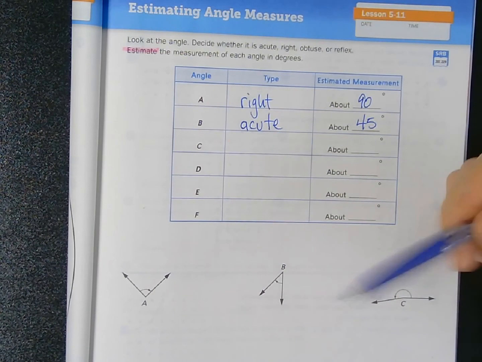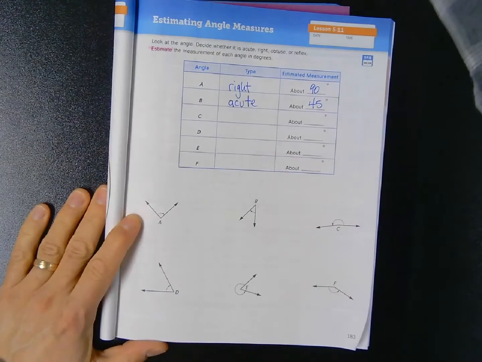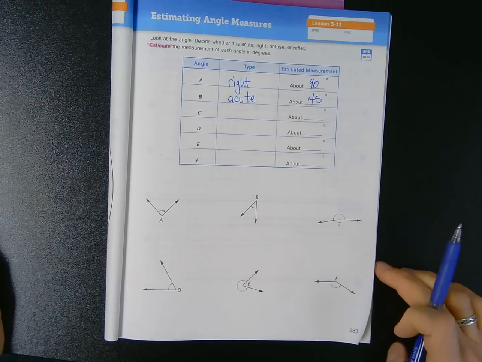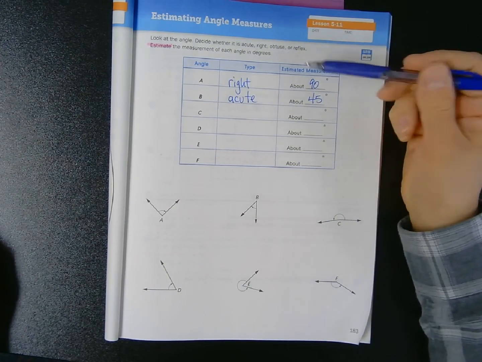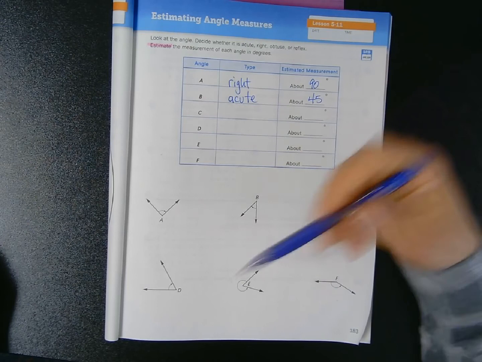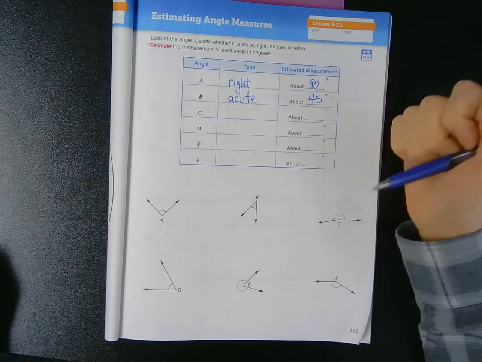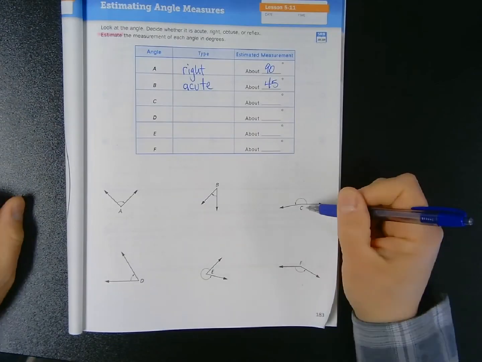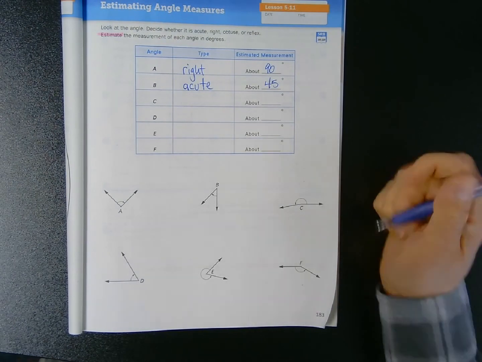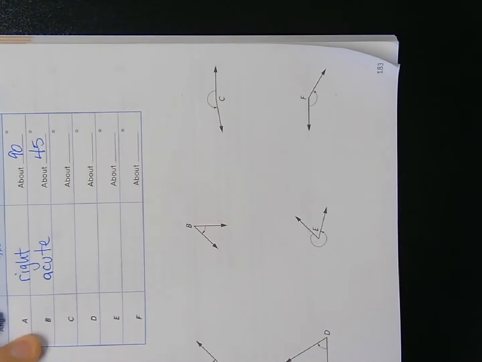I'm going to look at each one of these angles at the bottom of page 183 and just guess. I'm going to apply what I know about acute, right, obtuse, and reflex angles. I'm going to look at the shape of the angles and also pay attention to the location of the arcing arrows, these lines that make curves. You notice, for example, on C.